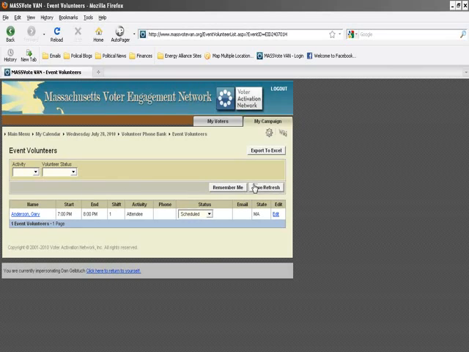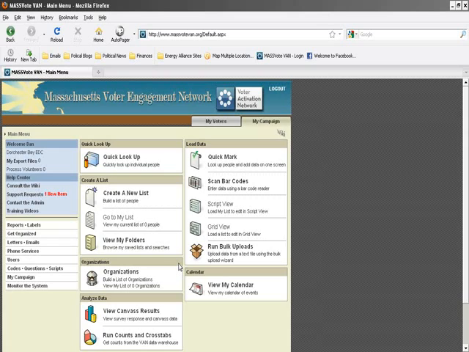So this is a good way to create events and then keep track of who's coming or who's scheduled to come. The other way people often keep track of events is using activist codes. And I think of this usually like, let's say you hold a rally or a big public event and you didn't really invite people individually, you just kind of put out a bunch of information, emails and literature and whatnot, and you just want to keep track of who came to that event.